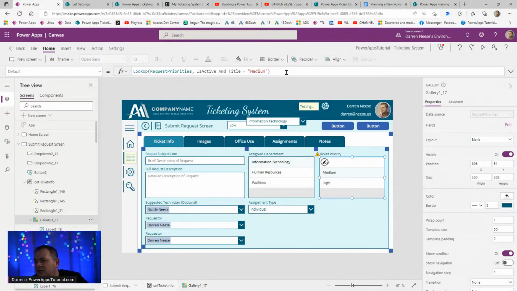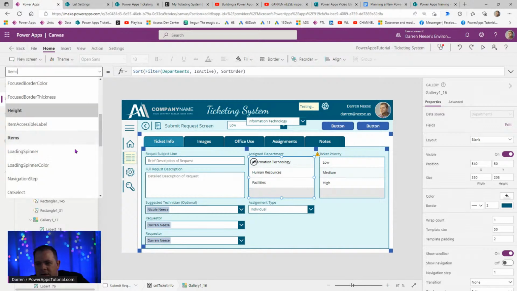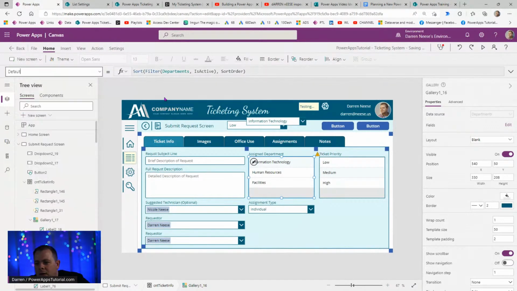Okay, and also what I'll do is I'll do the same thing for the assigned department, just in case we start entering some more departments, and it's not the first one in the alphabetical order. Okay, so let's go find the default here. There we go.